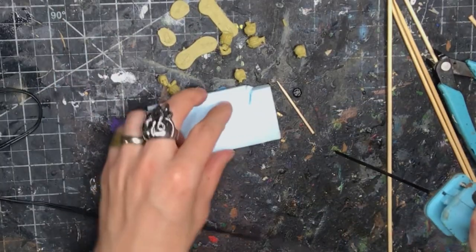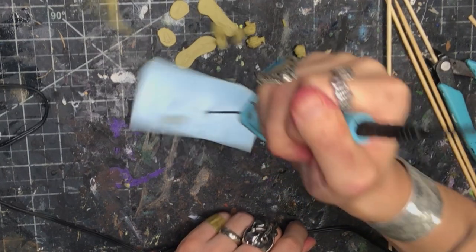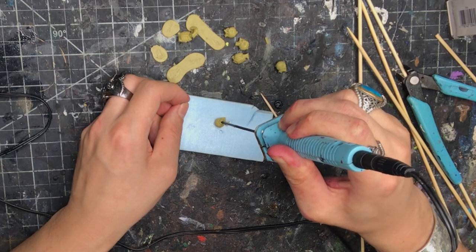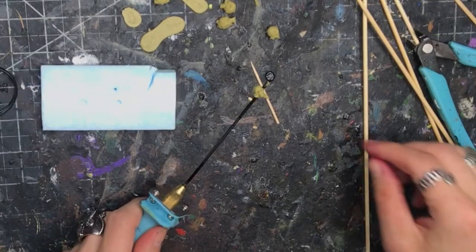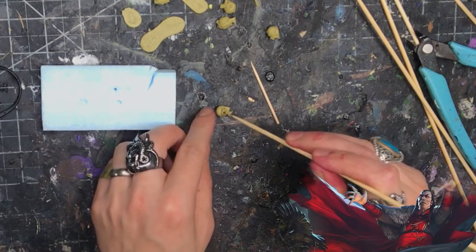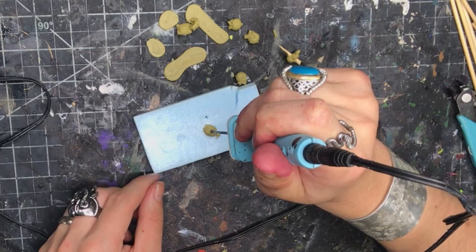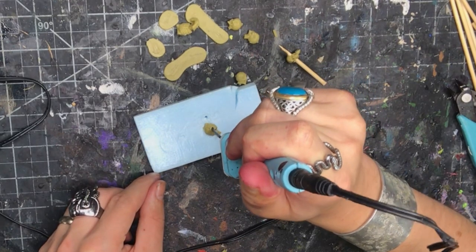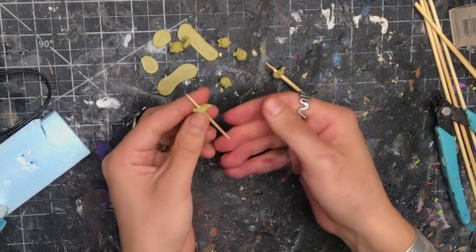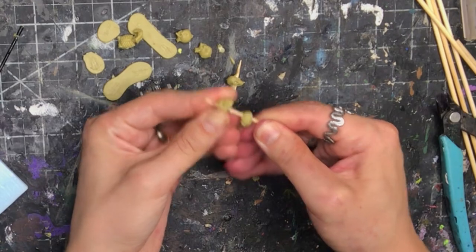So we looked at torsos and burnt ourselves — so how are we going to do the skull? I put something to kind of hold it in place, a little bit of foam, and then just press it slowly and at an angle so that the knife will eventually get through instead of having the skull fly off. Once it's stuck on there, just use one of your kabob sticks and peel it off so you don't burn yourself. You can put holes through your corpses at just about any angle to make some cool dynamic stuff, and you can also just use ordinary toothpicks if you find that kabob skewers are a little too big for you. And put multiple pieces on the same skewer, just for funsies.